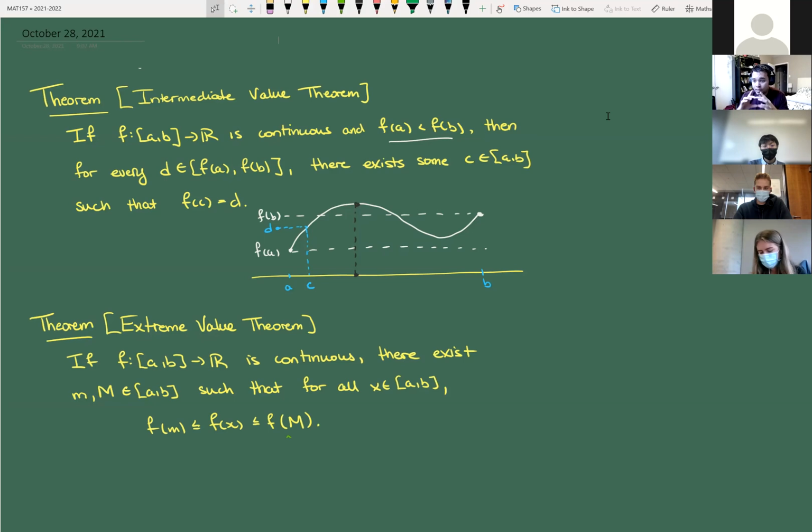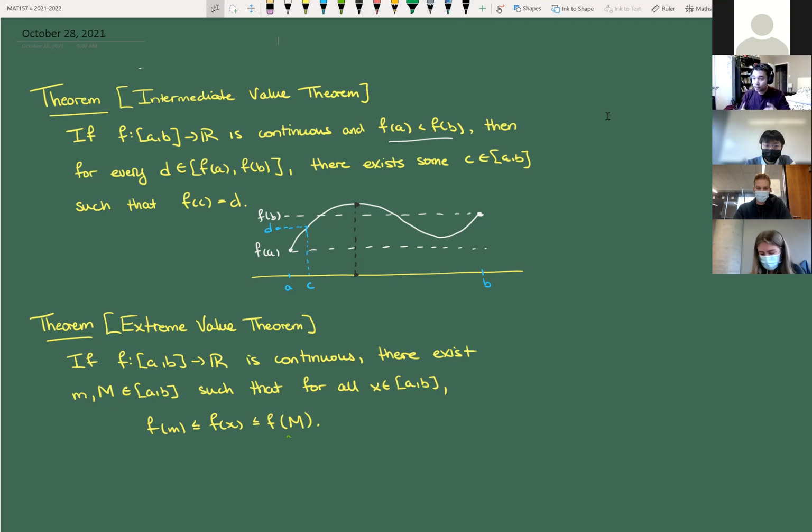Now, there's a sense in which it's possible to strengthen both of these theorems so that we don't use the closed and bounded interval AB. But the problem is that the way that you strengthen them is different for both. There's something going on here topologically, and these are actually, in some sense, very different theorems. Basically, for the intermediate value theorem, the important thing that we're using is the fact that the interval is connected. So it's not broken into chunks. There's just one big slab of interval from A to B, right?